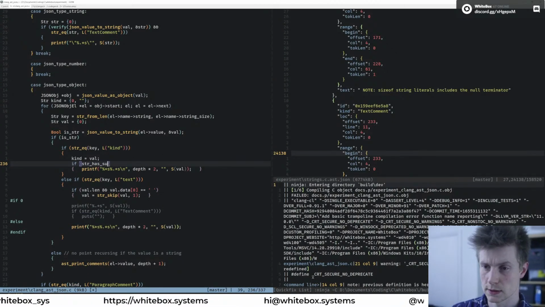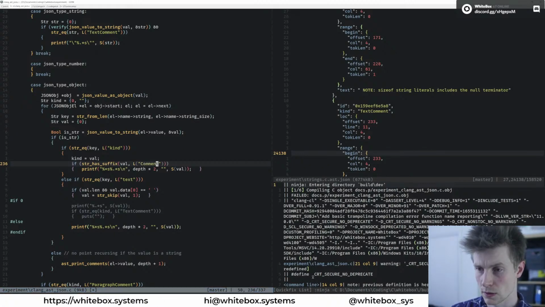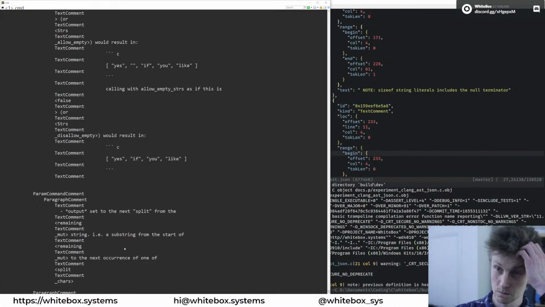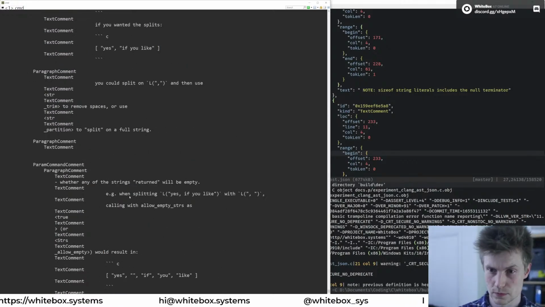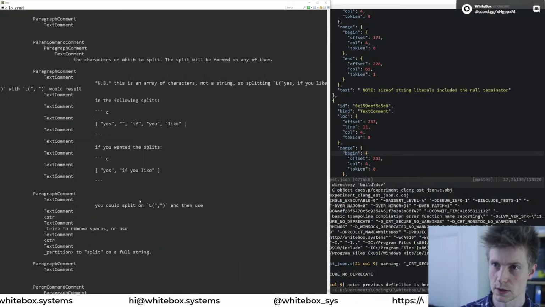Has suffix, val, comment. All right, that's kind of handy actually. That's a useful view.